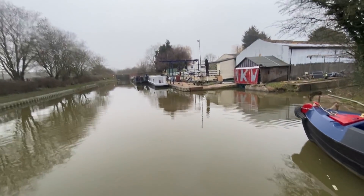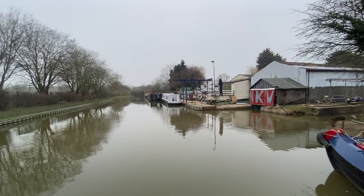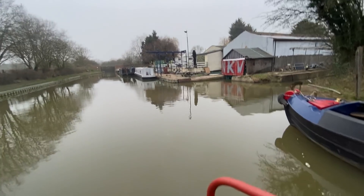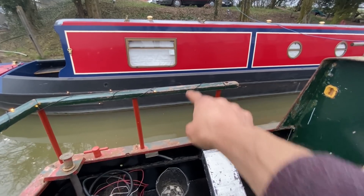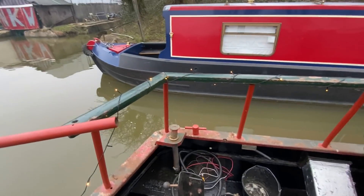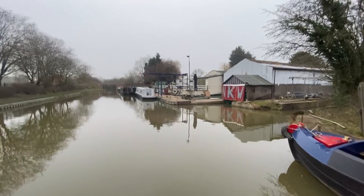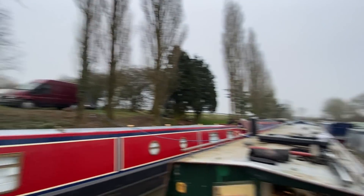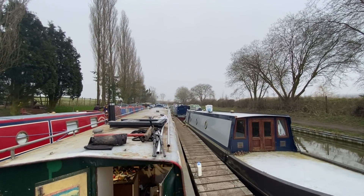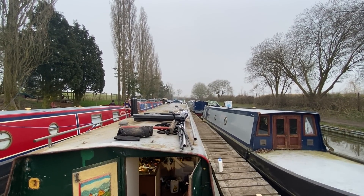So the plan is now to go back over there and load up with my timber. I've got some 18mm board over there which I need to start cutting up and building my steps down here. I've just taken a fall down in there which is a bit painful — I smacked my jaw. So I really need to get these boards down as quickly as I can. There's all my bed and wardrobes. We'll load up with some timber and, whilst heading in that direction without the ropes on, it'd seem a bit rude not to take her out for a spin. I think we'll take her up there, turn around and come back.